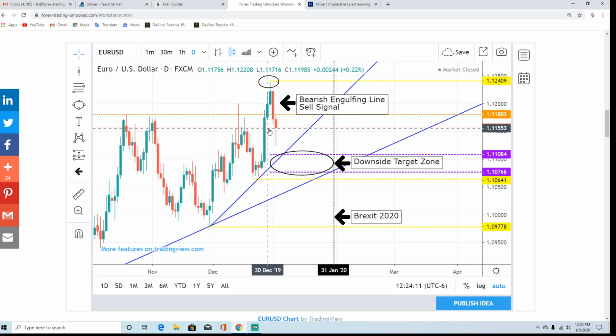But right now we're looking for a higher move low, because right now it's a bull trend. So we don't want to try and pick a top or a bottom. That's something you never want to do. And so right now we're just looking for a correction. So where does this correction target?